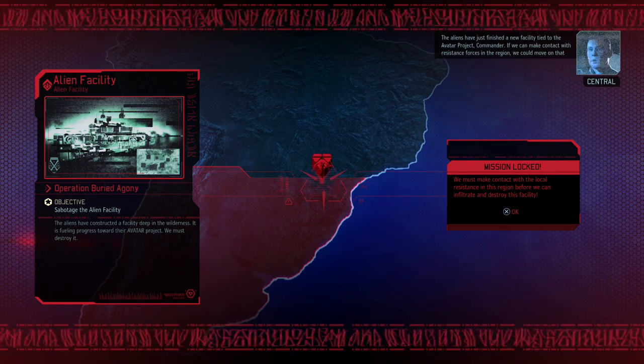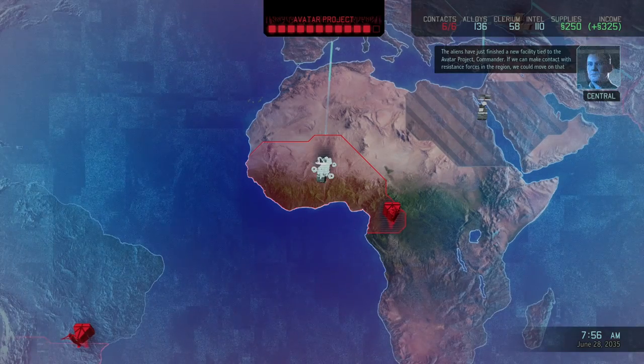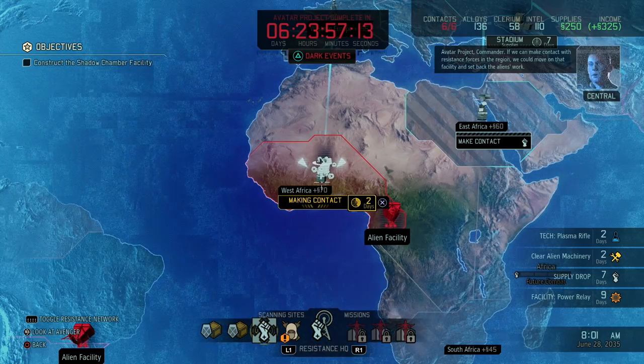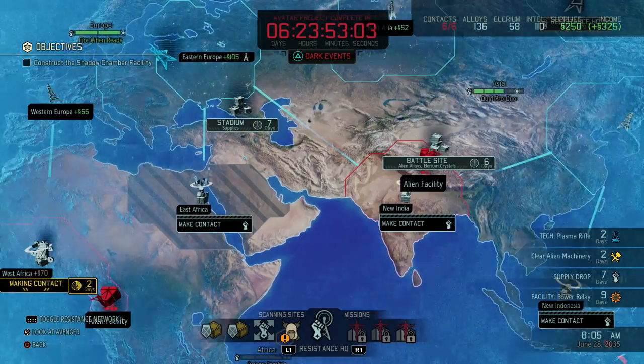So there's another alien facility that was finished. Tied to the Avatar project, Commander. And that, of course, increases the timer. And the victory is imminent again. So again, a week time to complete that. So that's good that we could start making contact with that facility.